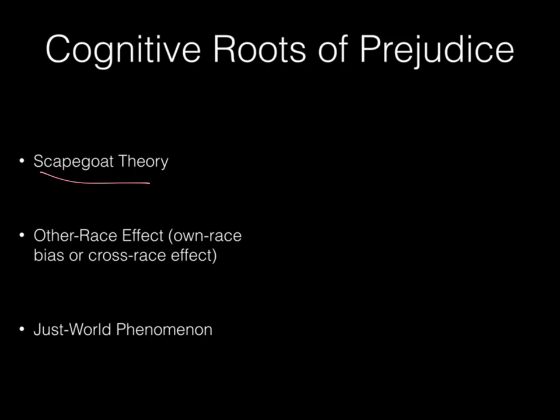The scapegoat theory is when something goes wrong, we need to find a reason or someone to blame for the anger that we feel inside. For instance, after 9/11, when the planes crashed into the Twin Towers, we had to figure out why that happened and who to blame. It quickly turned into blaming all Muslims or finding Osama bin Laden — this is why we invaded Afghanistan so quickly. Scapegoat theory is the idea that you need to find someone to blame to release your anger, or else it builds up and you self-destruct inside.